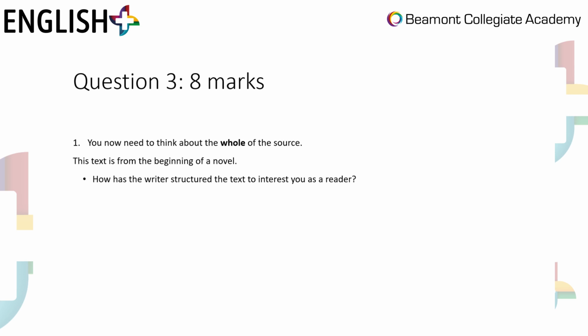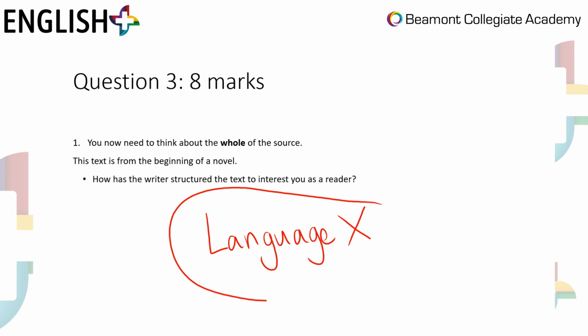Now a key mistake that people make is commenting on language. Now this, we dread it. Examiners dread it. You are asked about the structure of the text, not the language in it. So if you find yourself writing the use of the adjective, the use of the noun, you've gone off track. Pull yourself back. Don't do it.